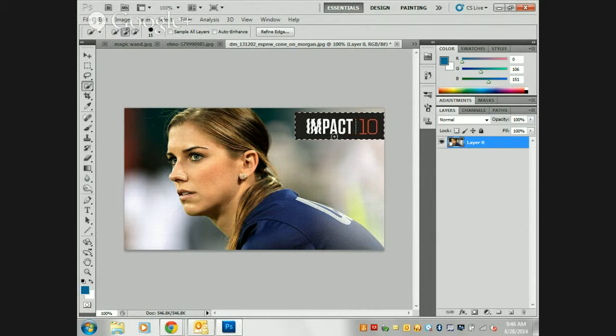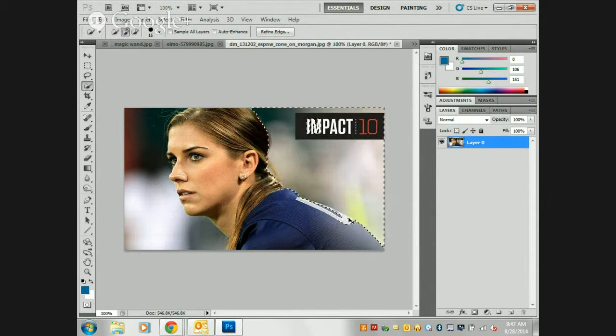My rule of thumb that I tell them is this is good for pictures that have something in focus. Because when you have something in focus and the background is blurry, there are defined edges there. So if I start clicking around, it stops at her hair. It selected some of her back hair. That's because this white and this background are kind of close together.